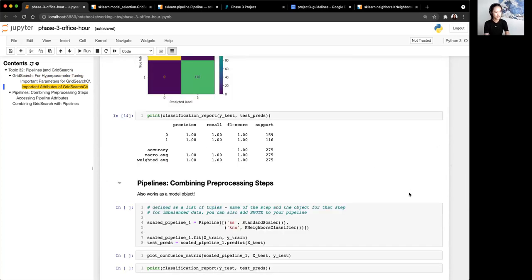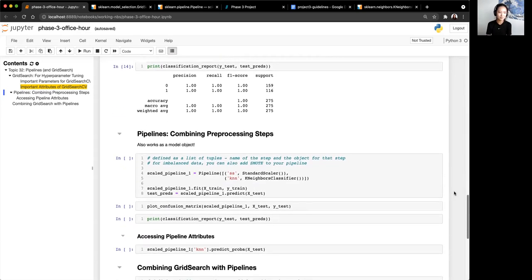All right, okay, so now that we talked about grid search, let's talk about pipelines. Pipelines are neat too, because, as I was mentioning before this recording started, pipelines also work as a model object. So pipelines help to reduce some of your pre-processing steps that are visible in your notebook. Some models need scaling and some don't.